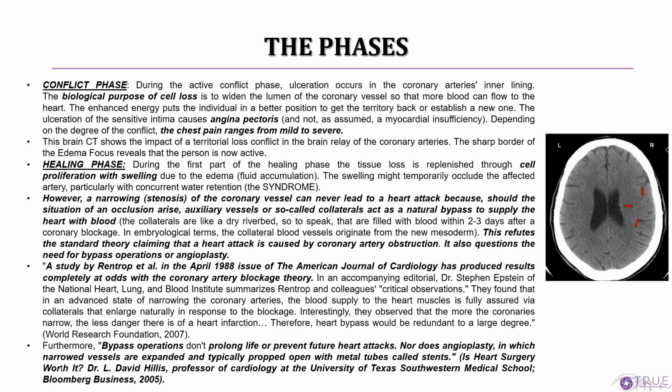They found that in an advanced state of narrowing of the coronary arteries, the blood supply to the heart muscles is fully assured via collaterals that enlarge naturally in response to the blockage. Interestingly, they observe that the more the coronaries narrow, the less danger there is of a heart infarction. And therefore, heart bypass would be redundant to a large degree.